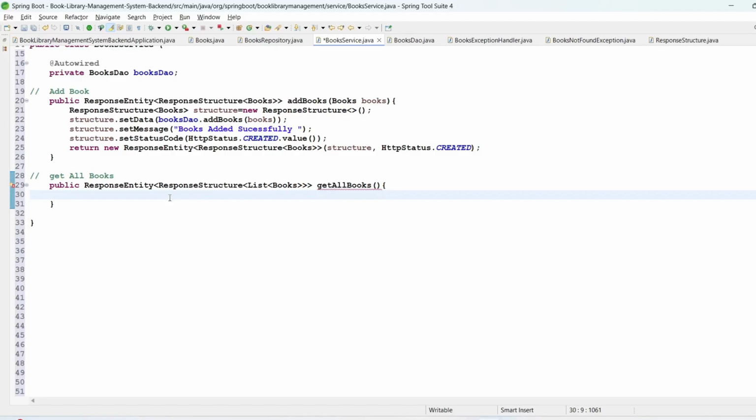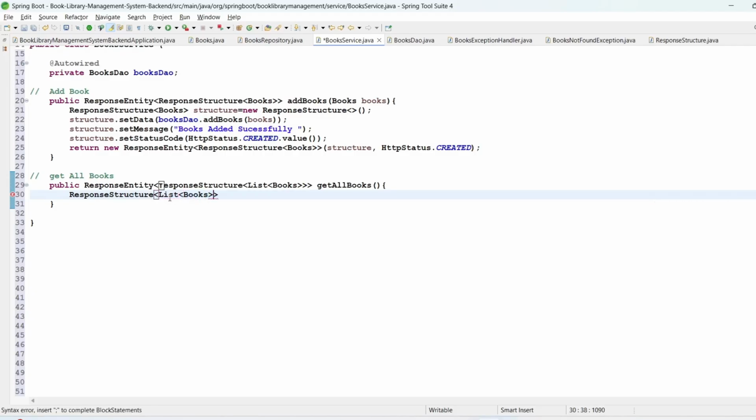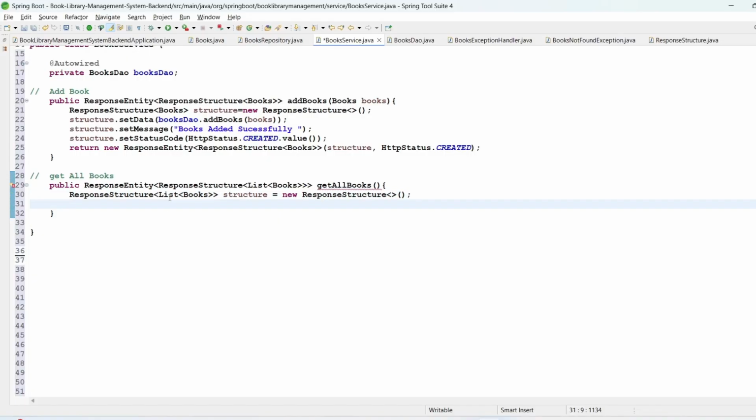And then the response structure, same as the previous, base type, then the OK status, bind with all the things, new response structure, with a semicolon.